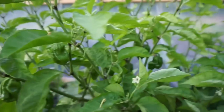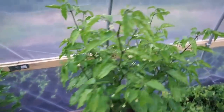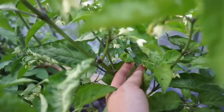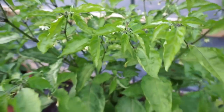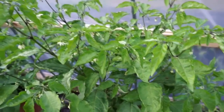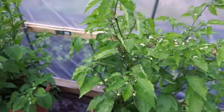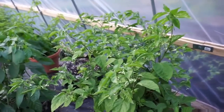Overall, the soil is going really well. And over here we have our apocalyptic scorpion, which has taken off — lots of flowers and we've got a couple peppers on it already. For these three, we're using the urban hydroponics, which could be part of why the soil seems to be performing a little better.